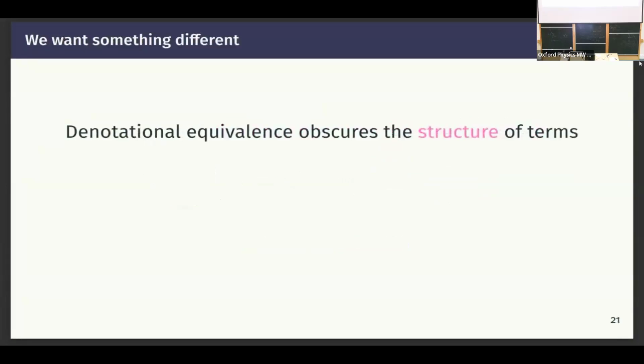I also did some hacky equational theory thing because I was still trying to work out what was going on. It was a little bit confusing because some of the equations seemed kind of pointless. There was one that did everything for you, and it was like, is it good enough? But this is what I'm back to tell you about today: how we did solve this problem. So, denotational equivalence hides the structure of terms.